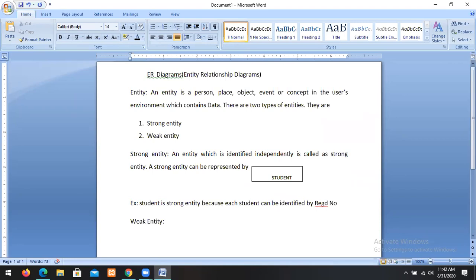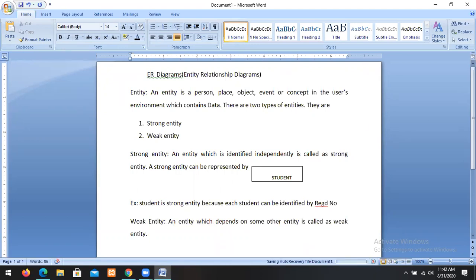An entity which depends on some other entity, that's called a weak entity.